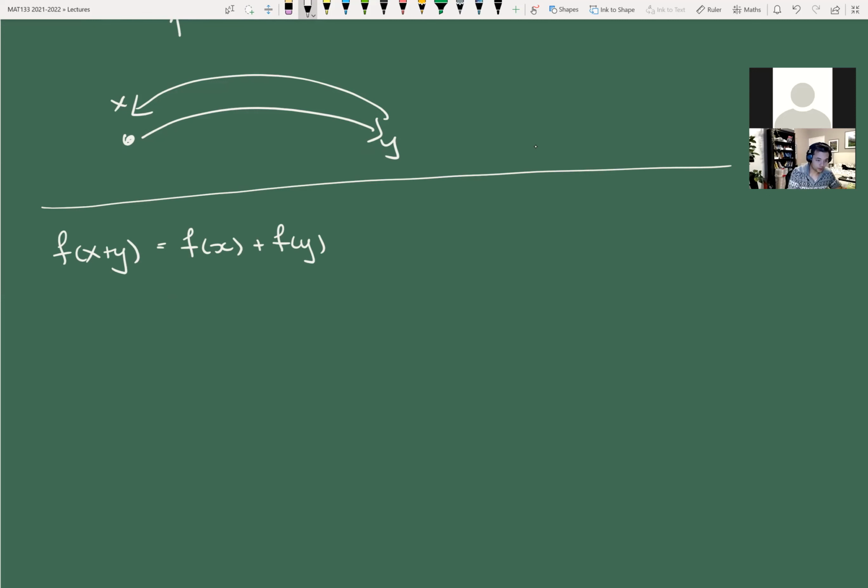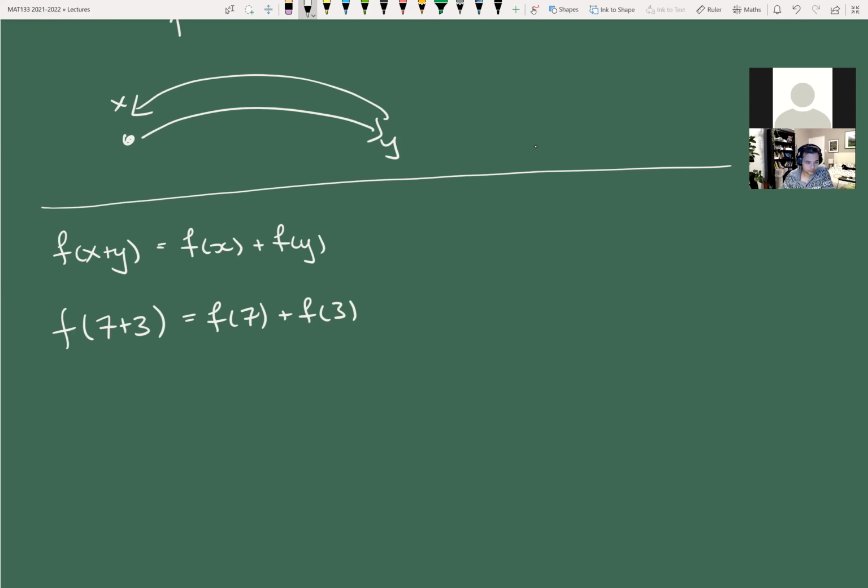All right. So let's say instead I told you that f of x plus y was equal to f of x plus f of y. In the numeracy question that you have, it's multiplication, not addition. So what could I do? When I write this down, remember y isn't the output of the function, it's just some number. What I'm saying is that if I do f of 7 plus 3, that's the same thing as f of 7 plus f of 3. If I can write my number as x plus y, then I can break it up and write it as f of x plus f of y.